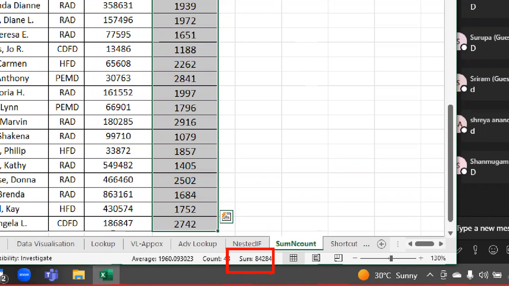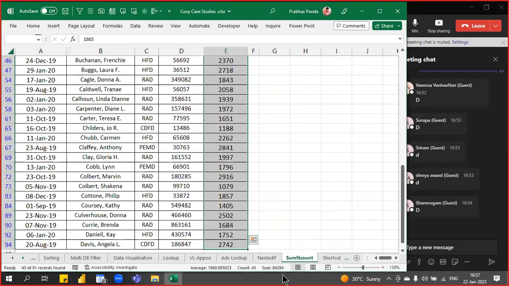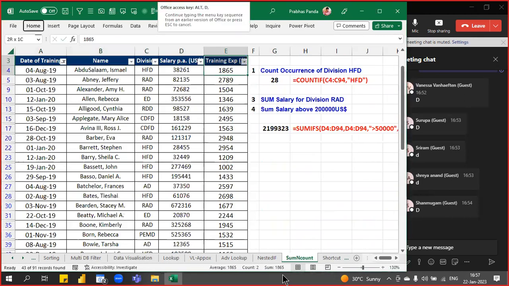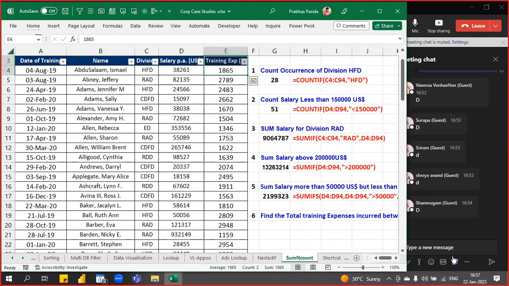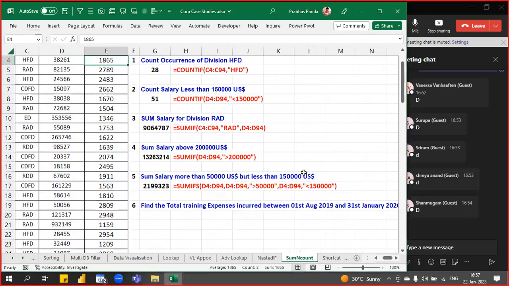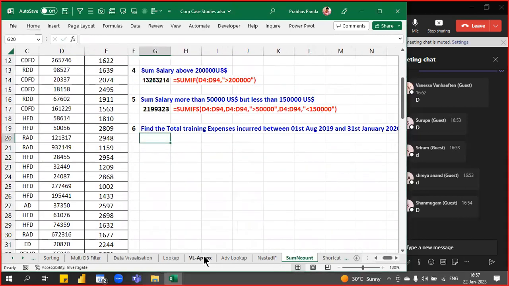So now we are doing the other way. We know that this is supposed to be the answer. So how to get that? So what's the formula?